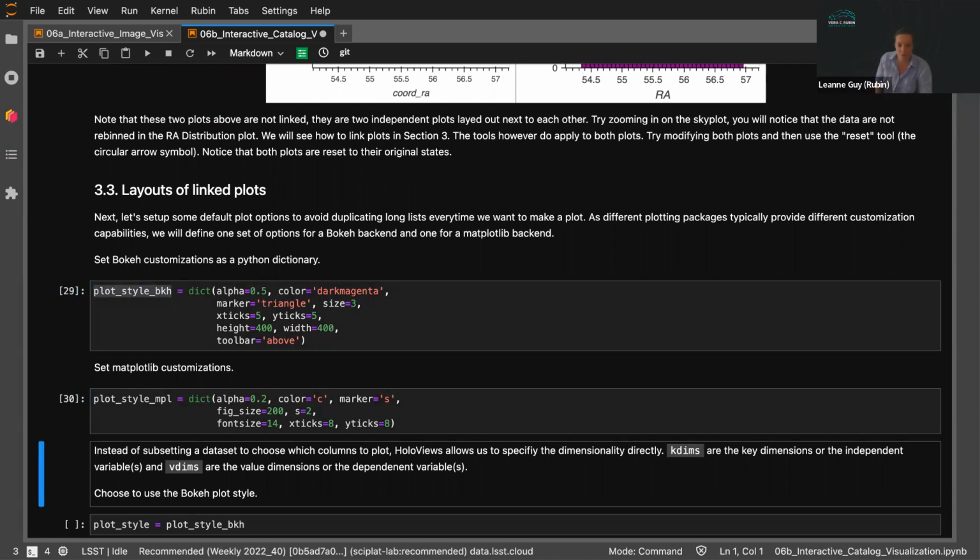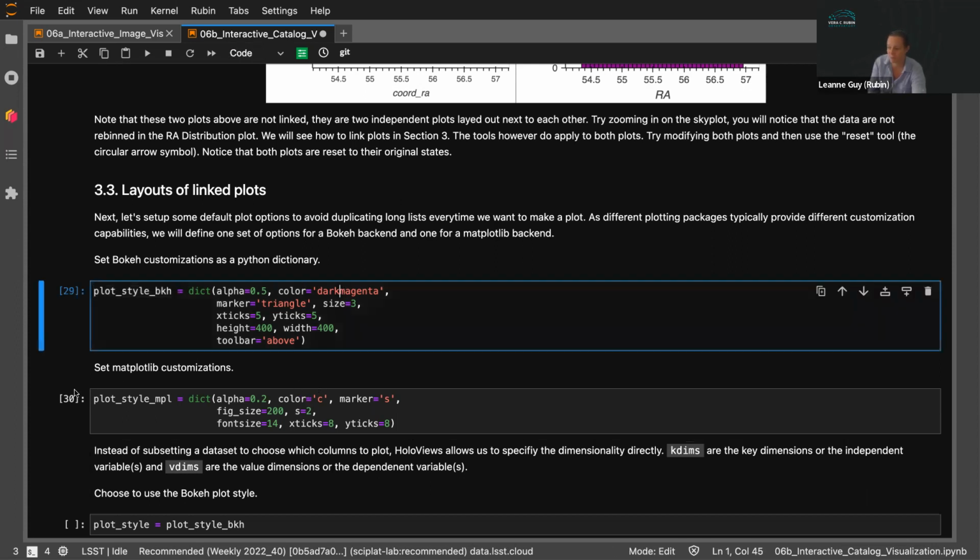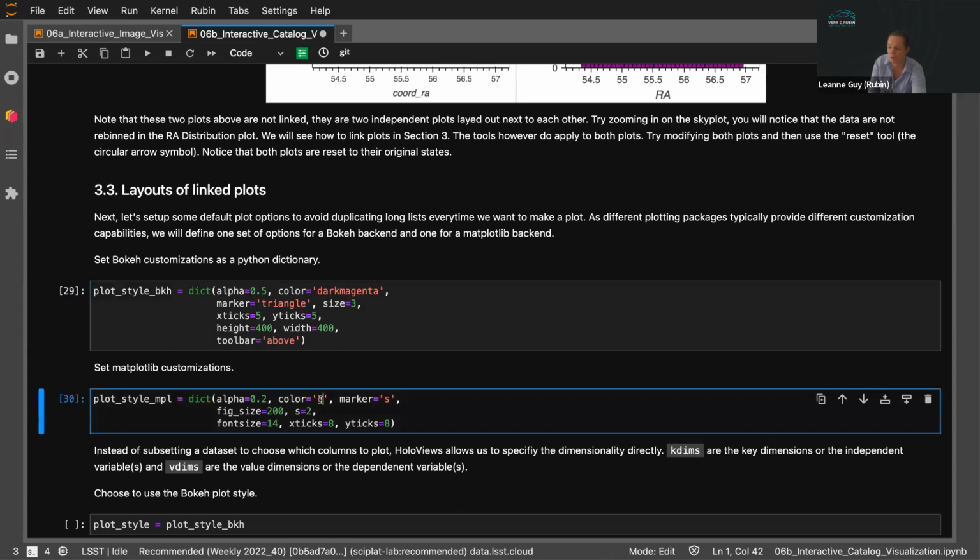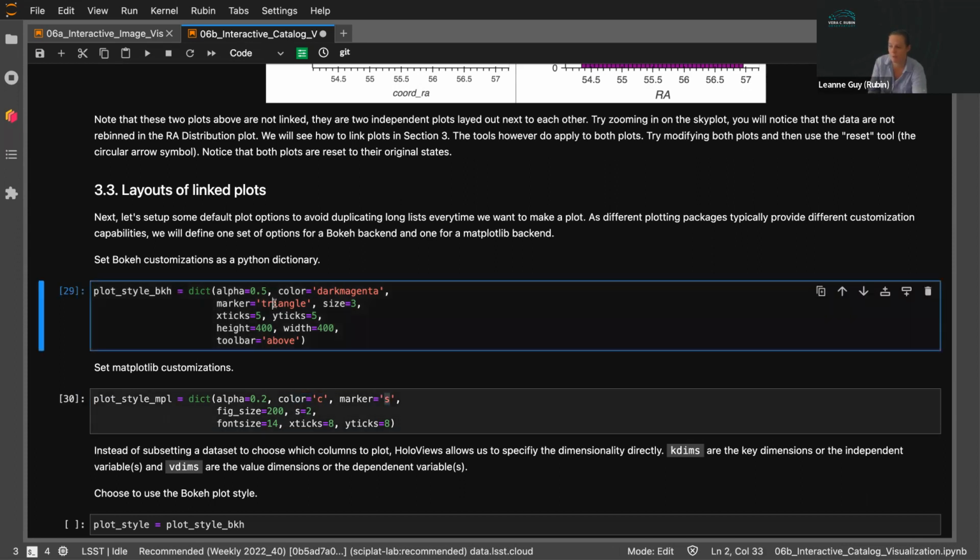I'm not going to do any matplotlib myself, but this is to show you that for things like plot styles, you have to create different dictionaries of objects for different backend libraries because they have different parameters. So, for example, matplotlib takes C as a color, but bokeh won't understand C as a color. So you can't just use them interchangeably. Marker S is also matplotlib, but if you put marker S here, it won't mean anything to bokeh. So typically your plot customizations like this do have to be tool specific.